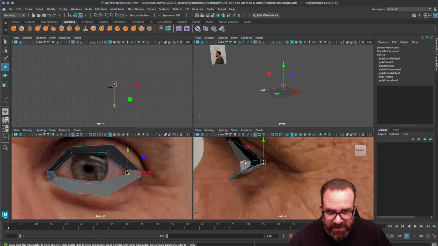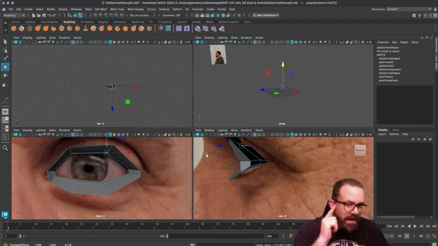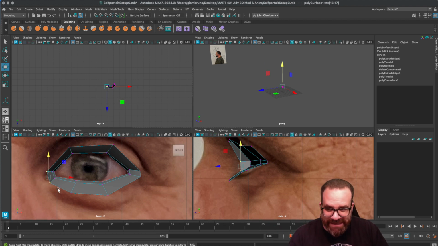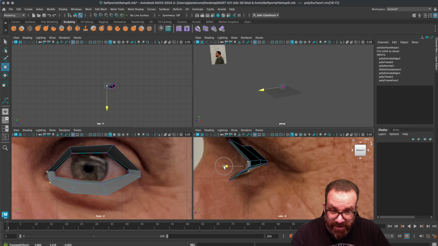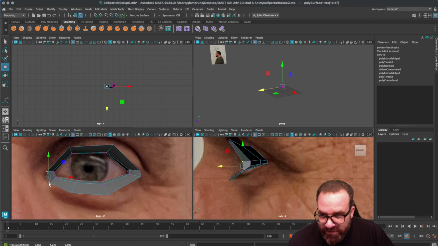So I want to peel these two back. And I want to peel this one up. And this one. Oops, sorry, that was the eyelid, wrong one. And then as you're doing the eyelid, always start on the outside of the vertice ring and work your way towards the nose. Because this one I'm kind of guessing, because it's really hard to see, right? Because it's being blocked by everything else, because it's being wrapped around. So you do have to do some guesswork.